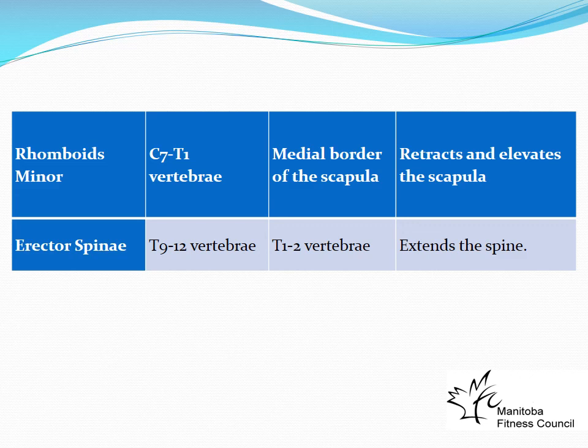So no one's going to ask you the exact attachments of your erector spinae, but you should understand that they attach at the vertebrae, right? So they'll attach at a lower vertebra and they'll go to a higher up vertebra. And when these ones contract, they extend our spine. Erector spinae, they hold us up erect and they will extend our spine. And there are multiple levels. There's some in the thoracic, some in the lumbar, some in the cervical spine.